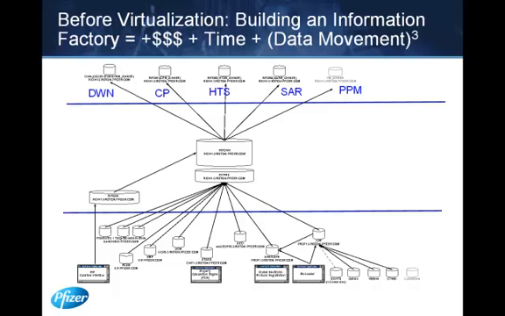As we were doing this, we started evolving our thinking about why we were doing it. Then we came to the point where we would say, okay, we want a new mart. We'd go to the shared services team, and they'd say, well, that's going to take about a year and cost about $1 million. So we're in this $1 million, one-year time frame situation where we're going, okay, that's not going to work for us anymore. We need something different. We need something new. And where are we going to go from that?